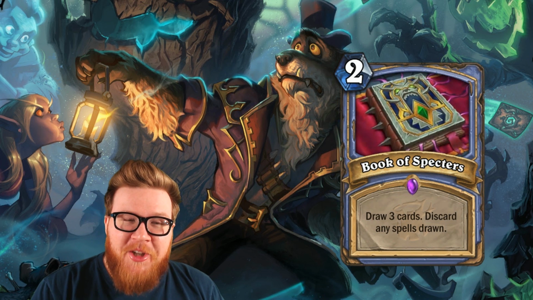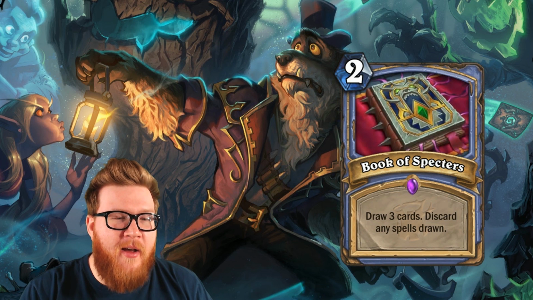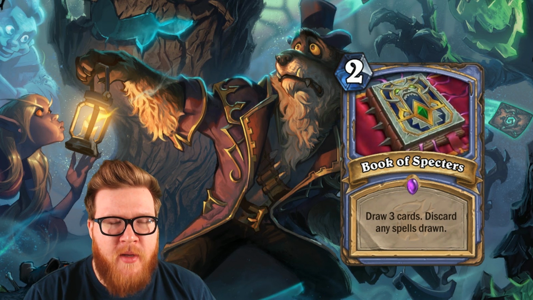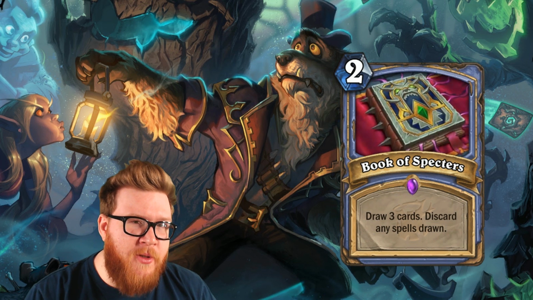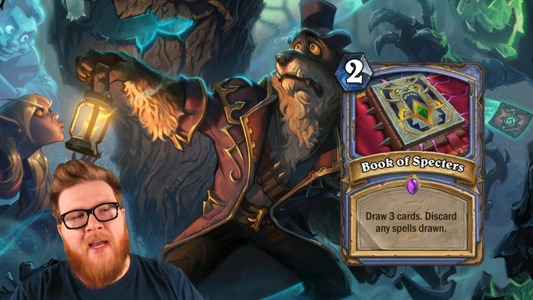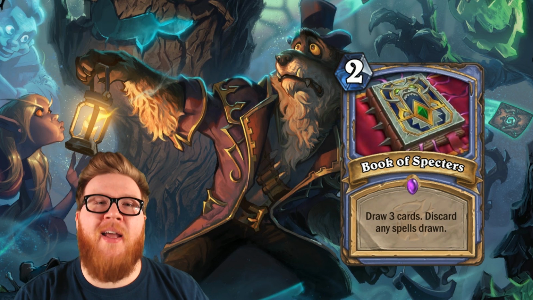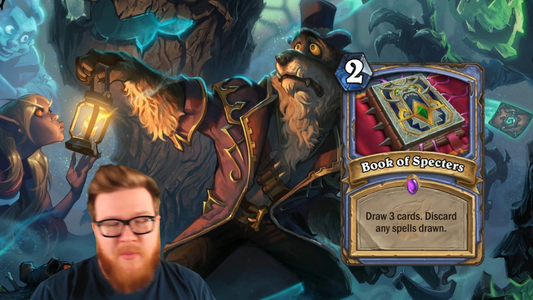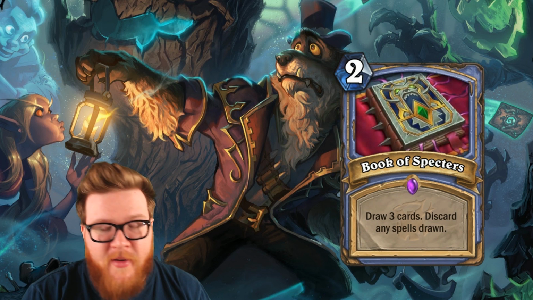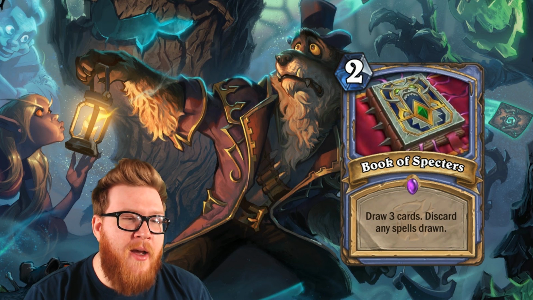So clearly a challenge to figure out what kind of deck wants to run a card like Book of Specters. A minion-based mage is not something we understand right now. But there are opportunities. Things like Elemental Mage has been sort of a fringe competitive deck, right on the verge of being good, like a tier 4 kind of deck for a while. So Book of Specters could possibly empower an Elemental Mage deck to refill their hand and draw more stuff and keep up the pressure. That's one potential play for Book of Specters.